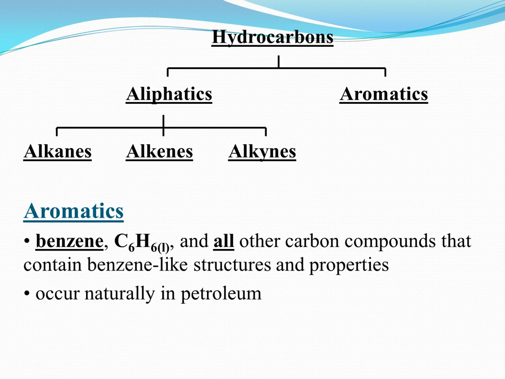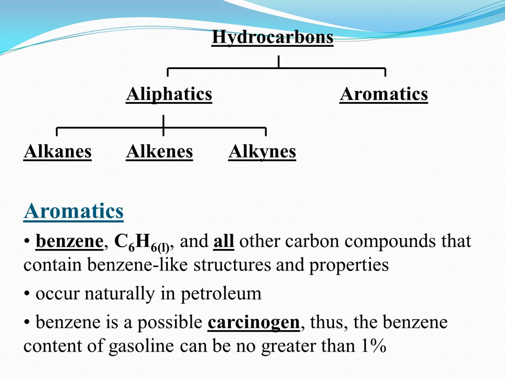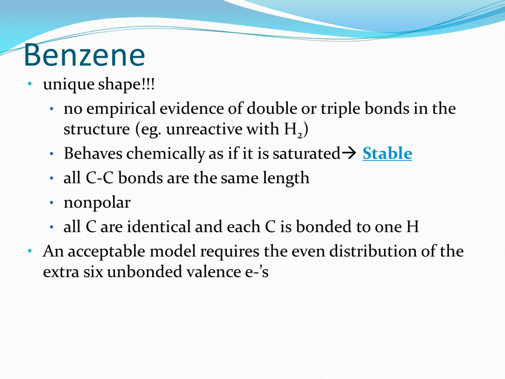All hydrocarbons can be sorted into aliphatic compounds, alkanes, alkenes, alkynes, and aromatic compounds. Aromatic compounds include benzene or any other carbon compounds that contain benzene rings. Benzene is a special molecule with unique properties. While in drawings we show alternating single and double bonds, the electrons of the bonds are actually evenly distributed between all of the carbon atoms. Benzene is symmetrical and therefore nonpolar.